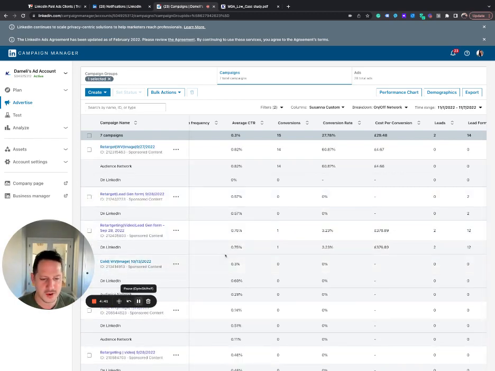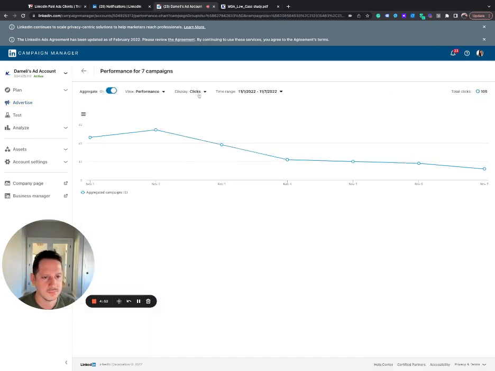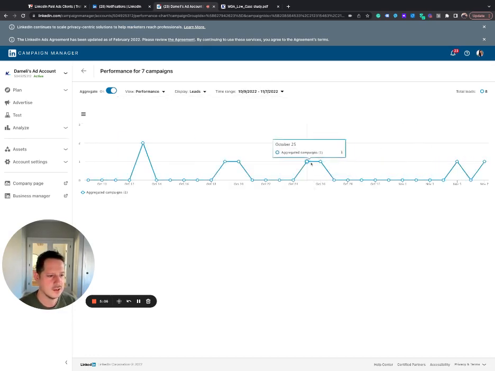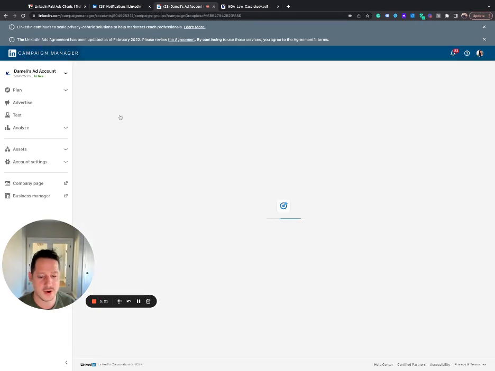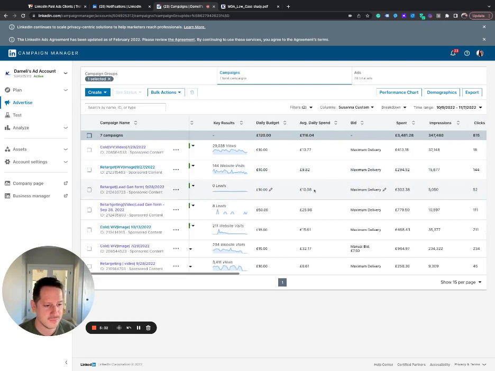Those are the main things we're working on right now: optimizing those lead gen forms. Let's see if we can get a baseline here of just overall leads. We'd like to get a more steady flow. If we had two leads in the last 7 days, let's look at 30. It looks like two leads a week has been the flow, so we want to double that into four or five leads. With the adjustment we just made on the titles, that open to submission rate should improve. The next time we do a report, we should be looking at four to five leads. Then I think we can improve that from there, from the budget.